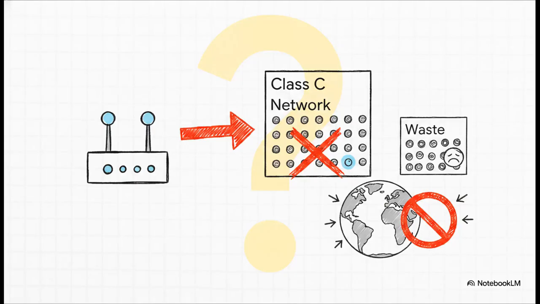Think about this. What happens if you just need two IP addresses to connect a simple point-to-point router link? Under those old fixed-length class rules, the absolute smallest network you could possibly assign was a Class C. That means to get the two addresses you need, you instantly waste 252 usable addresses. No way around it. You can see how this rigid architecture would have exhausted the global IPv4 supply almost immediately.